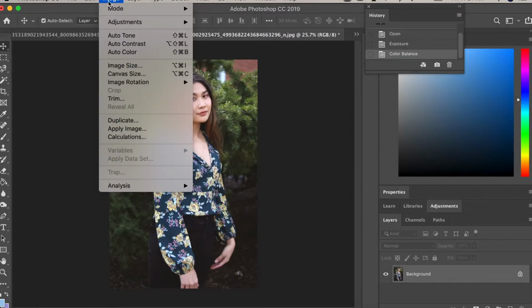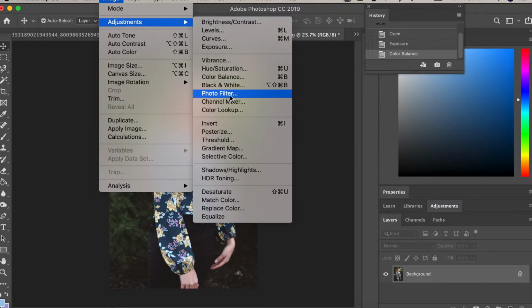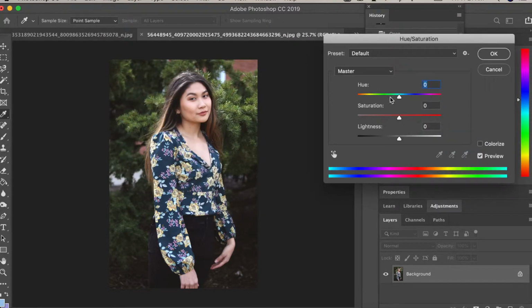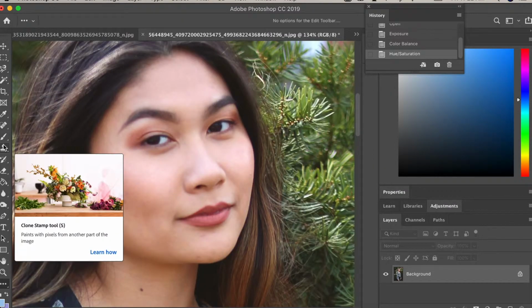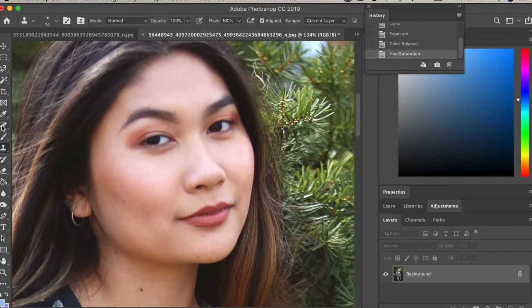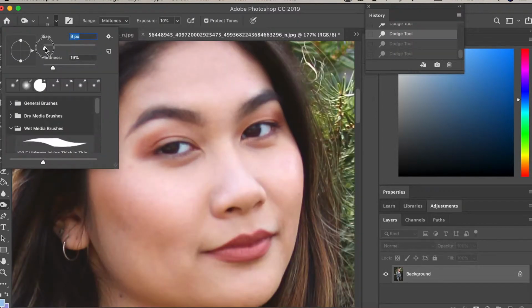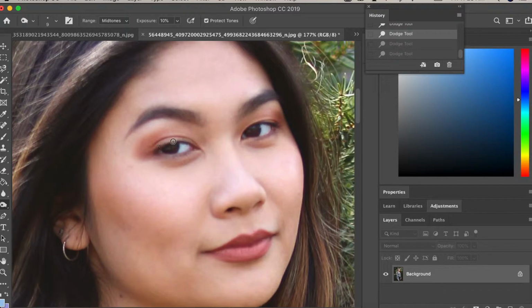And then next we're going to go back to Adjustments and then play around with the saturation just to brighten up those colors. So next I wanted to edit the picture a little bit more, so we're going to go in with the spot healing tool and spot certain spots I do not want to see within the picture. So what I did next to be a little bit more detailed, I took the burn tool and burned portions of my facial features just to make those stand out more.